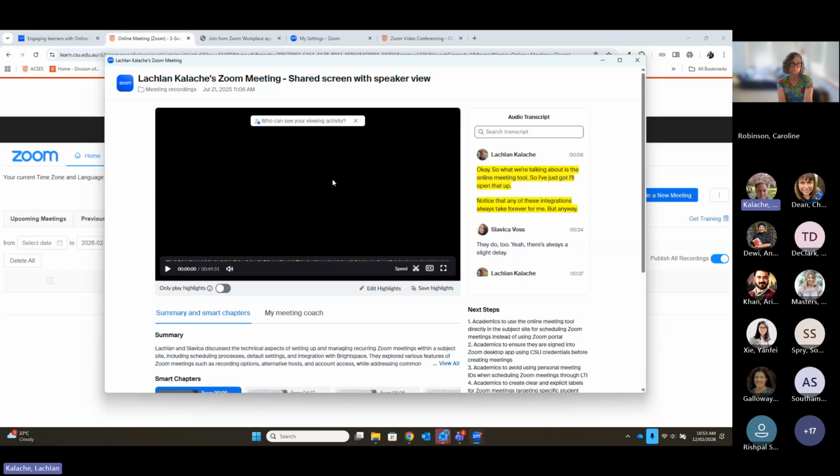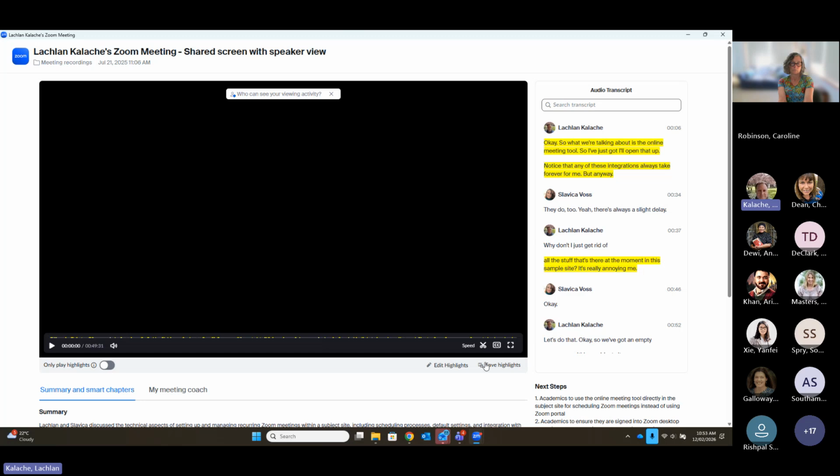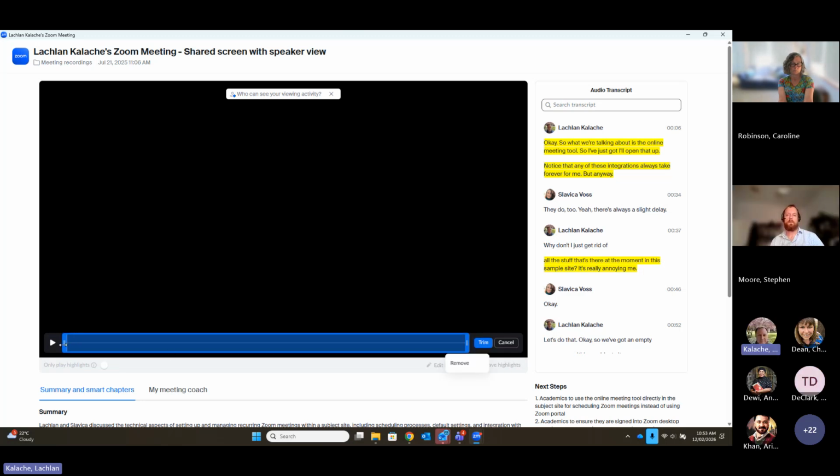So I just want to talk very, very briefly about editing. When you make a recording in Zoom, if you need to make changes to that recording, you open the recording as I've done here, and as long as you're the person who made the recording, you will see a little pair of scissors underneath the recording here that says trim. And that is our editing functionality in Zoom. I'm going to hit trim, and it opens up this blue timeline underneath that allows me to make changes to the recording, to crop, if you will.